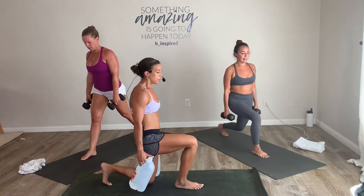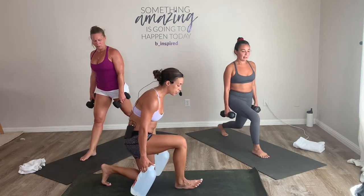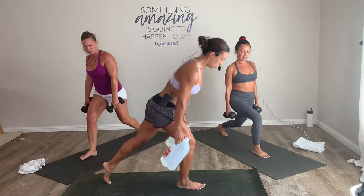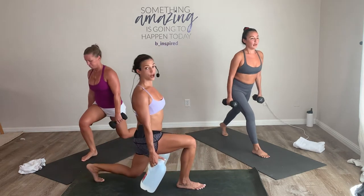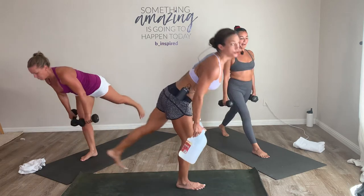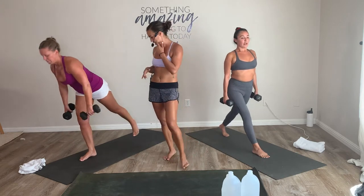All right, team. Vanessa's gonna stay for the second set of 30 seconds in lunges. Trina and I are gonna take lunge to a one-legged deadlift. Looks like this. Lunge, one-legged deadlift, align head and back foot. Land back in your lunge with your head over your back knee. Kick and lift. Why we're doing that is we're trying to pre-fatigue your hamstring. Everybody's gonna head to deadlifts in about 15 seconds.